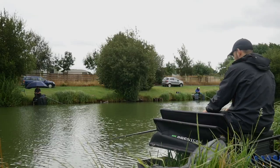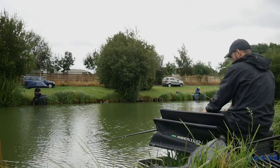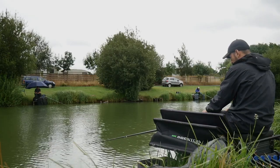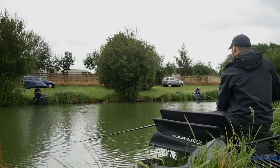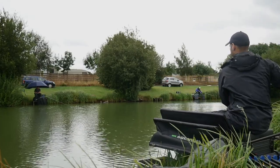Wind's starting to get up now slightly, so what I might have to do in a minute, although I'm fishing quite a short line of about 10 inch above my float, is just put a back shot on. I won't do it quite yet, it's not that bad.